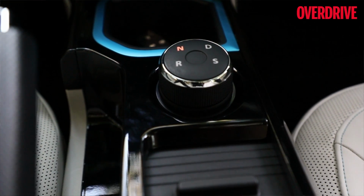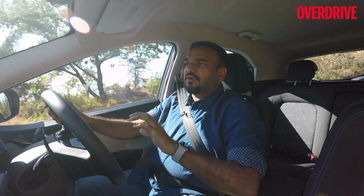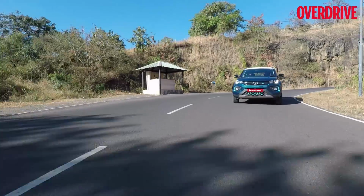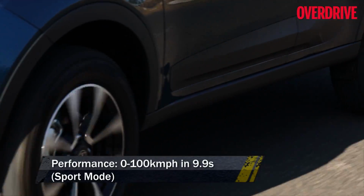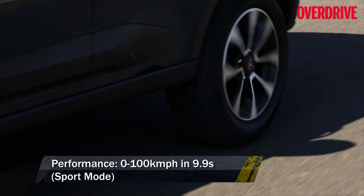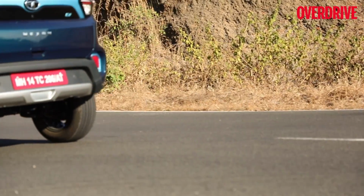Whether you are in drive mode or in sport mode, you're essentially getting that torque right from the word go like you get in any EV. It's just the amount of torque that makes a difference between these two. In sport mode, however, our test car showcased a fair bit of torque steer, and if you're not measured with the throttle, the car quickly goes into understeer.